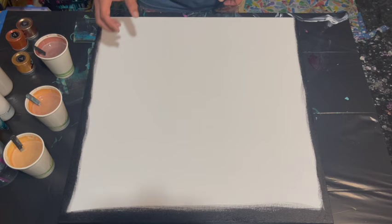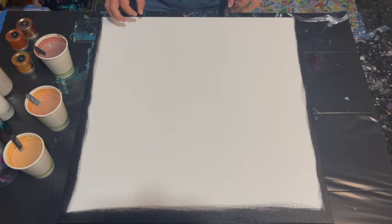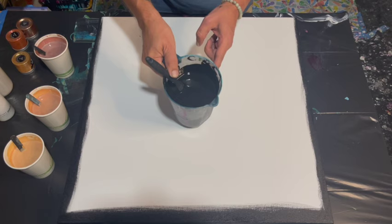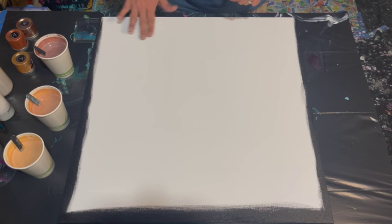I'm going to leave it just like this. I have gone ahead and painted my sides and edges on the three sides because even though the black paint is opaque, it is super thin. So I don't want this to gray out on the sides. I want it to be very dark. So painting my edges gives me a little bit of confidence that I will get that.